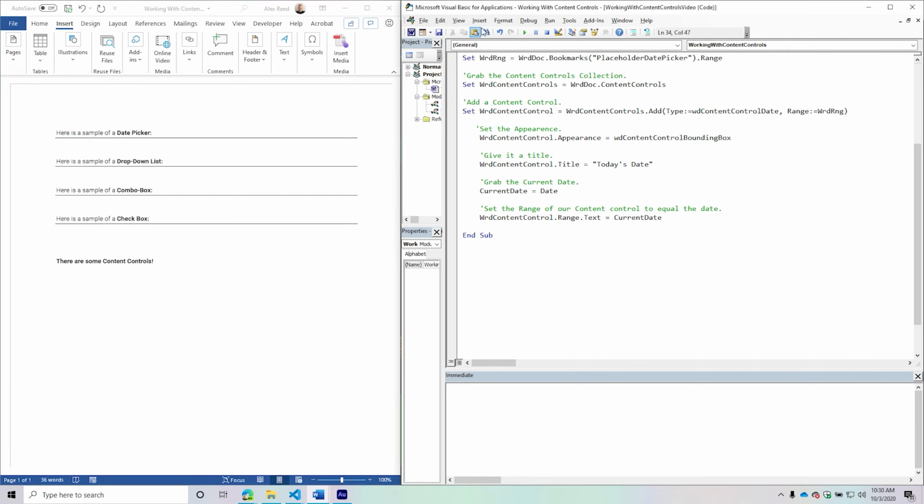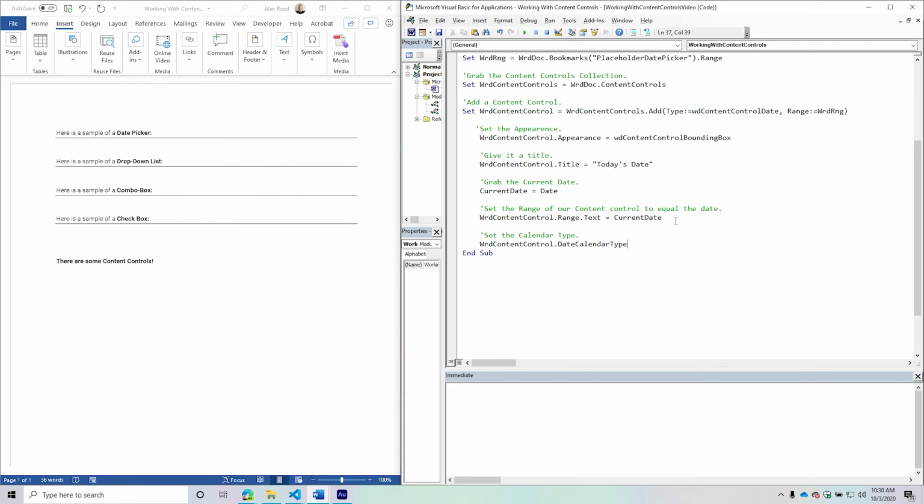But what are some other things? Because if you noticed here, let me put it again, it's formatted a certain way. Maybe I'm okay with that. Maybe I'm not. Maybe I want to format that date just a tiny bit more, right? Oh God, here we go. There we go. Maybe we want to format it just a tiny bit more. So we can do things like set the calendar type. And so we might want it on a Western calendar type.